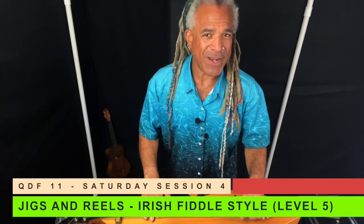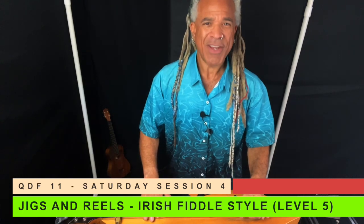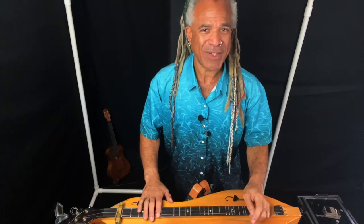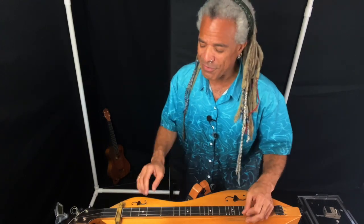Saturday session 4, I'll be teaching Jigs and Reels Irish Fiddle Style for level 5. Embrace the spirit of Ireland with classic Irish fiddle tunes on the Mountain Dulcimer. I'll show you key finger placement tips as we take a close look at tunes like The Road to Lisdoonvarna.